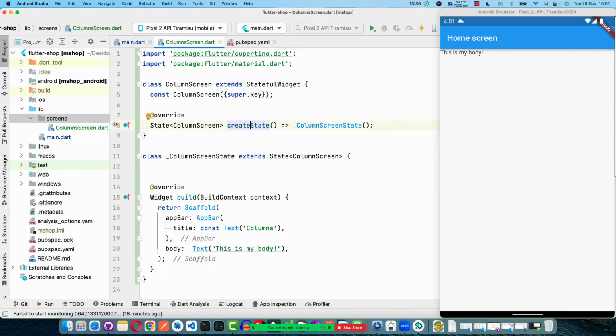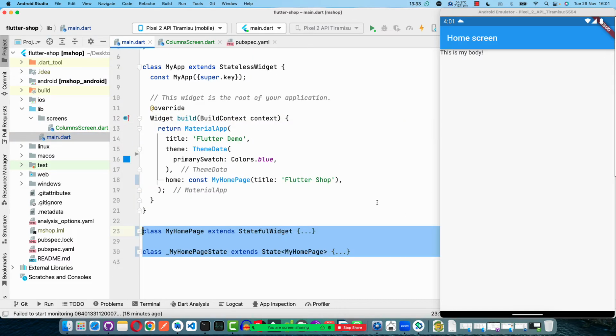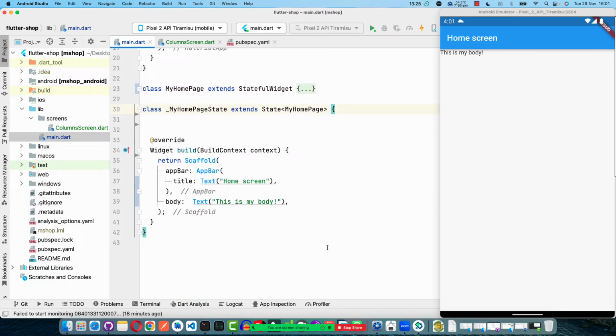I'll come back to our main app. Now we have two screens, but they're not linked. I come to my body and change it, maybe call it columns, where I'll be showing the topic of columns.